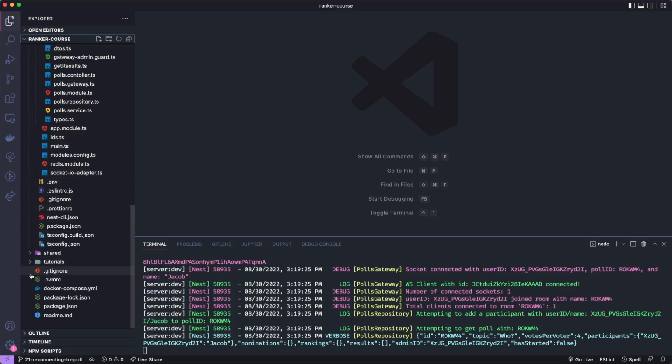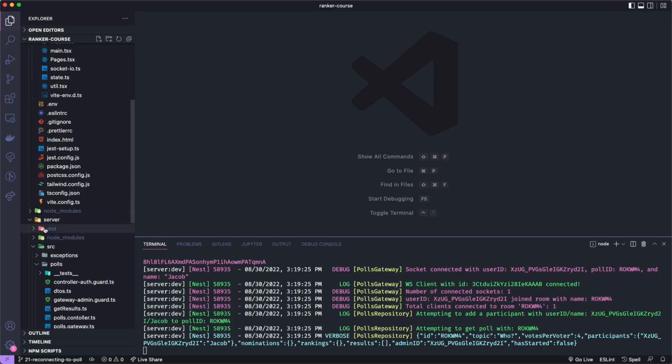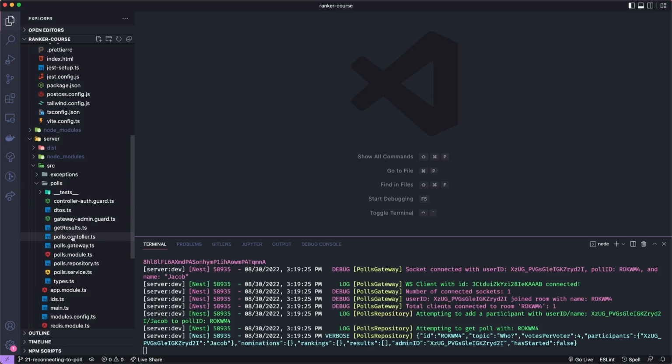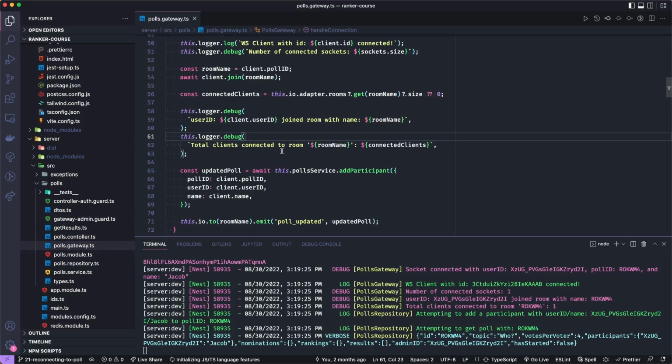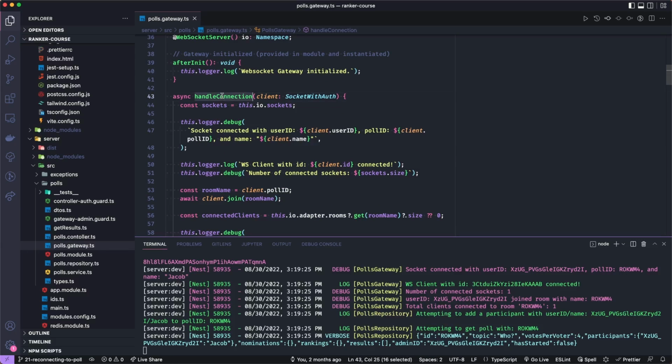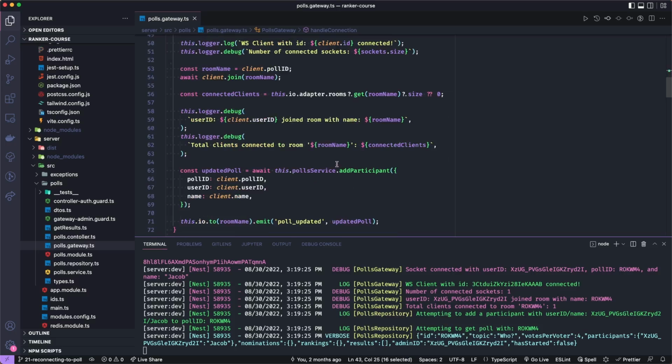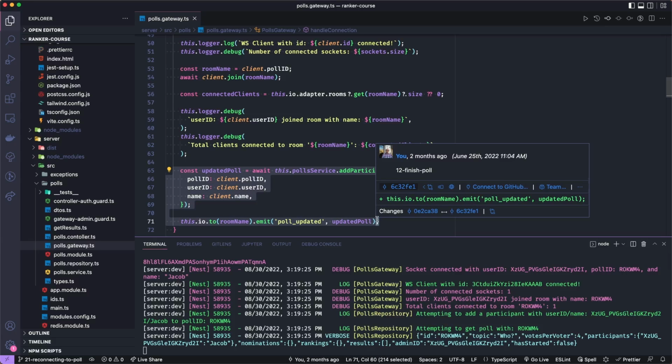So as a reminder, if we go into the tutorials, oh, wrong folder. No, we don't want to go into the tutorials. If we go to the server folder and we find our polls gateway, this is what handles all of the socket connections. When we handle a connection and connect a socket, which we do via that token, which is in the storage, so that will automatically be sent to our server, or we'll handle sending it to our server. When we try to connect via WebSockets, we actually emit the full poll data back to the user. And so if there's a poll in progress and they leave and then they come back, they will get the full poll.